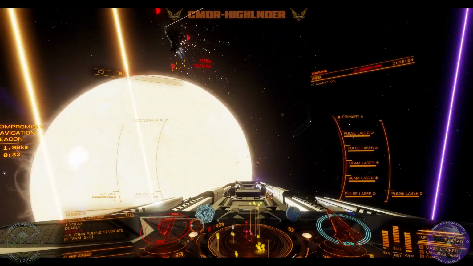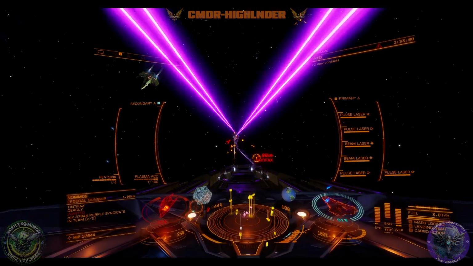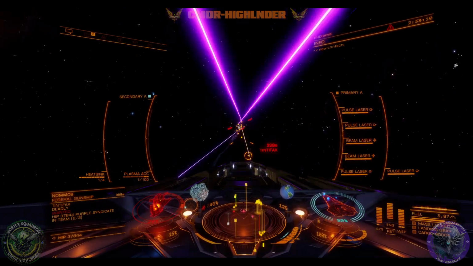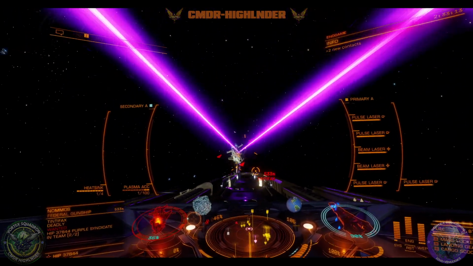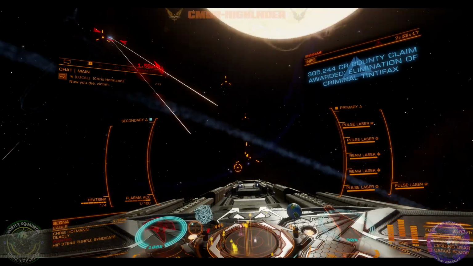See, I'm using my flight assist. Turn faster, of course. Yeah, he's gonna be dead in a second. I'll rip right through him. Highest threat. Fire when ready. Credits in the bank.